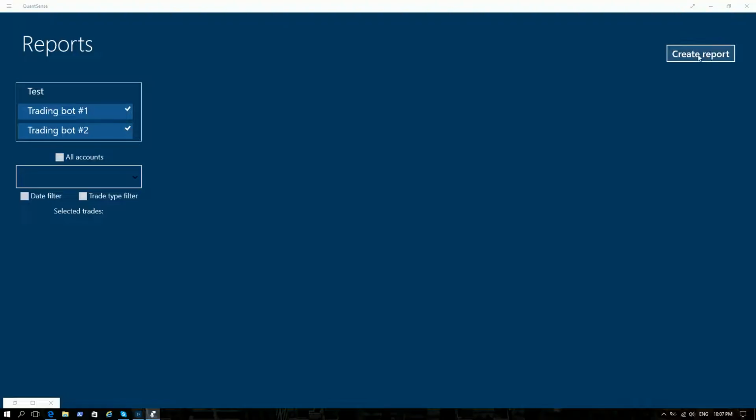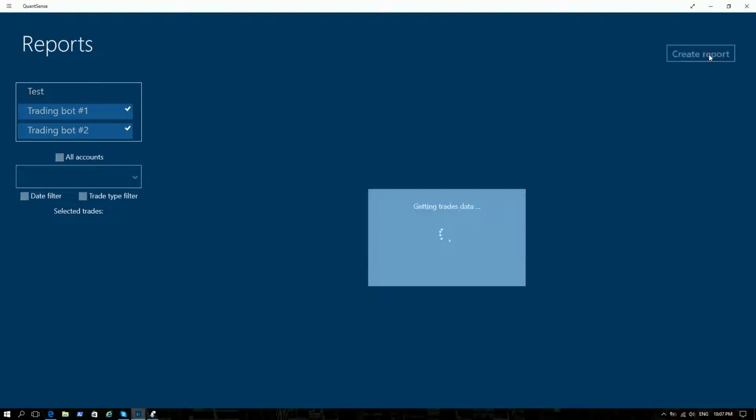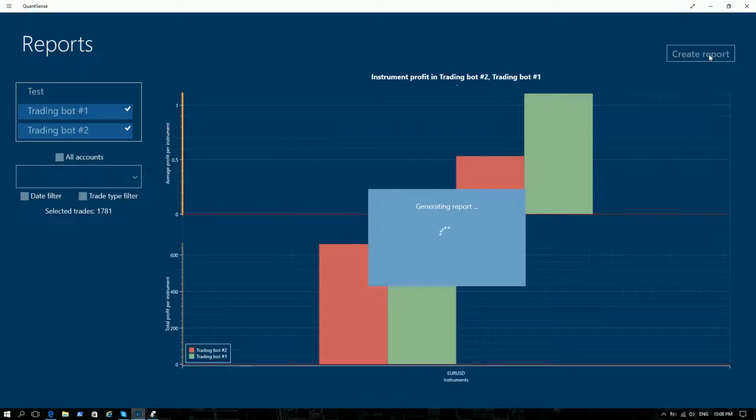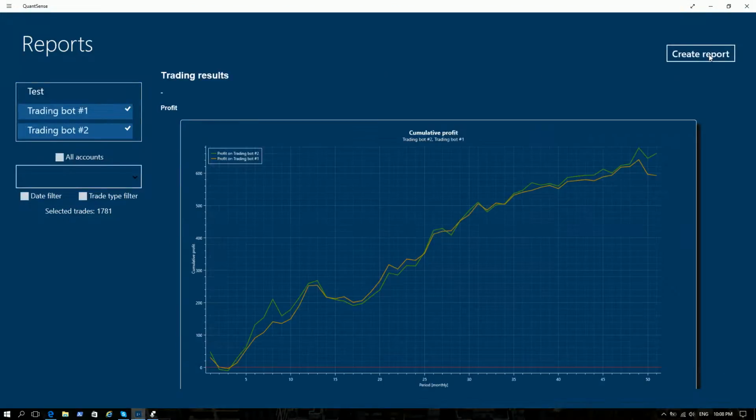Now you can just generate the report by clicking the create report button and wait for the generation to finish. It takes some time depending on the number of trades and the number of accounts you have selected, and depending on the speed of your computer. Mine is quite slow, so it takes a little bit longer.